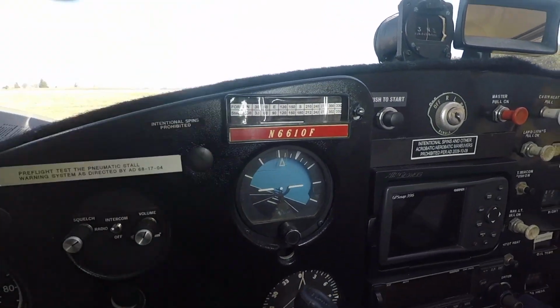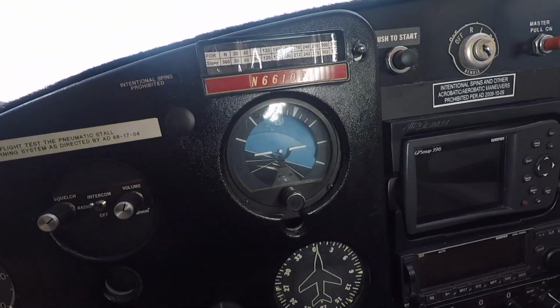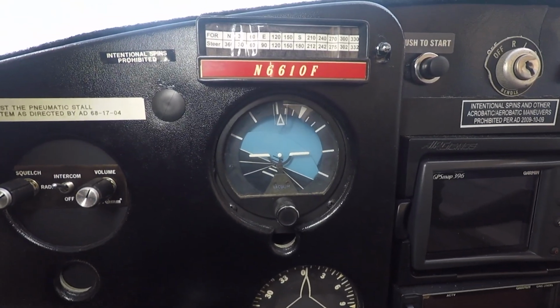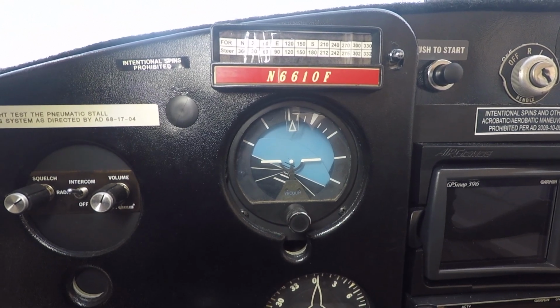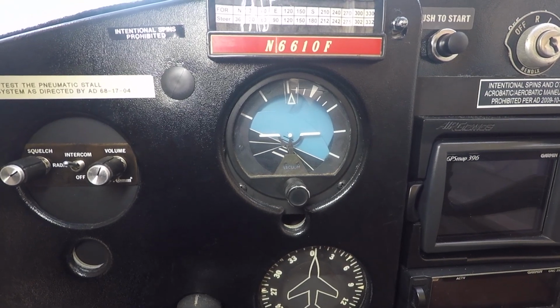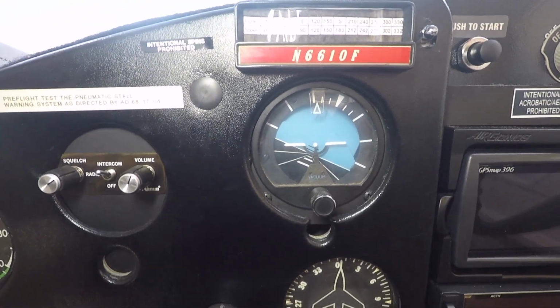This is my attitude indicator. And this doesn't determine if I'm in a good mood or not. This is just an instrument that tells me if I'm level or climbing or descending. It's operated off of vacuum. Of course, the engine's not running, so it's not really doing anything right now. That's why it's in that predicament, because the engine's not running, there's no vacuum.